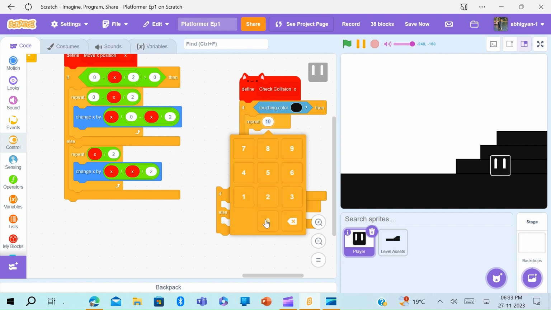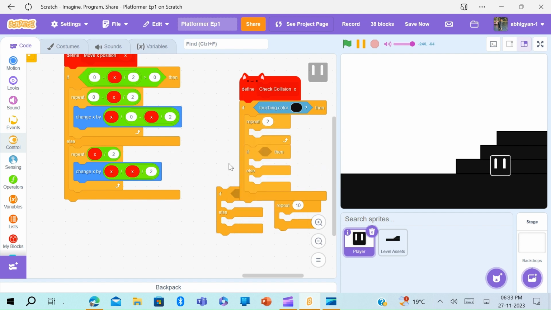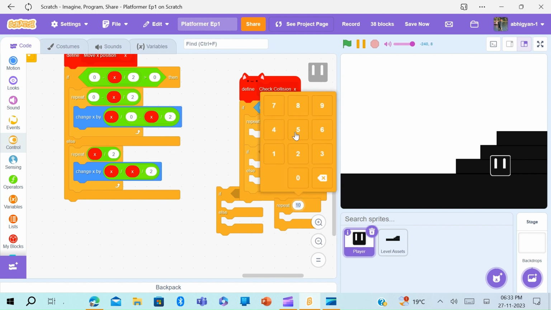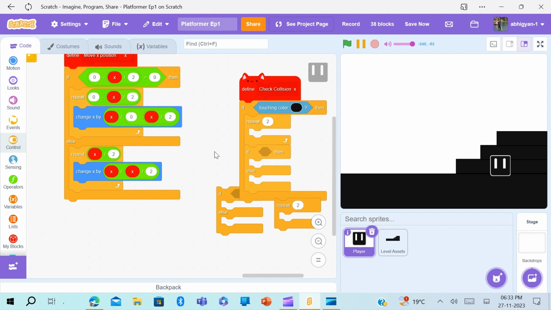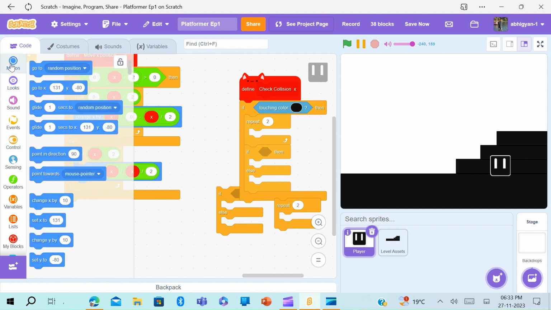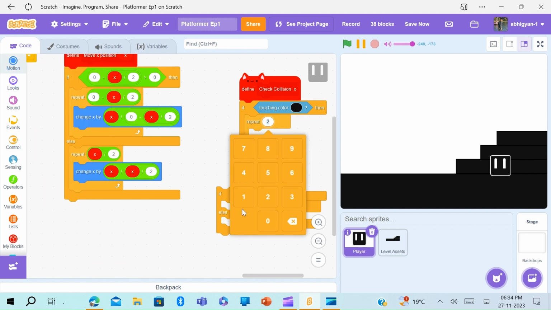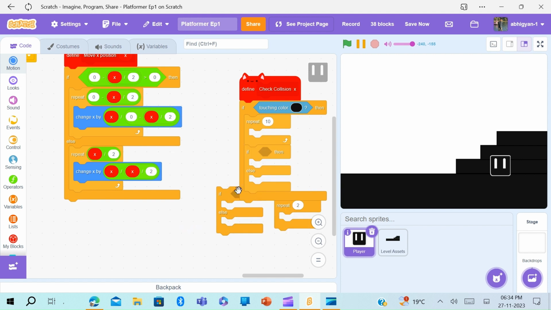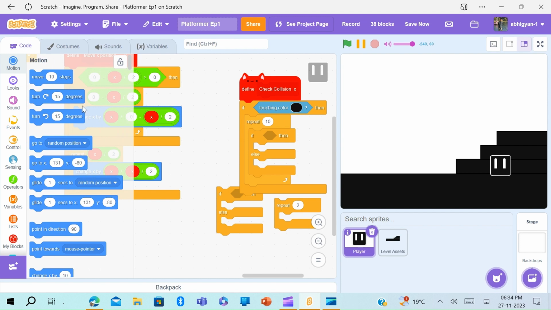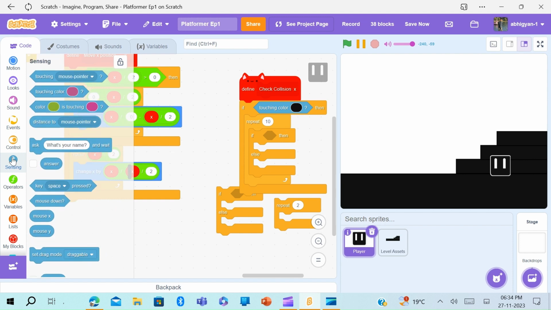Repeat 10. Perfect. So if you're not understanding what I'm trying to do, it's simple.